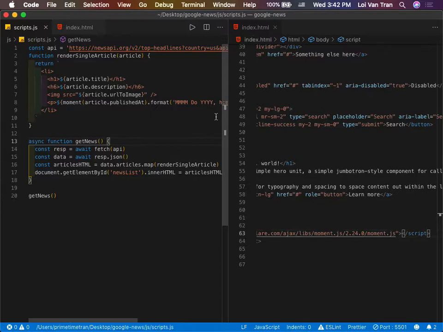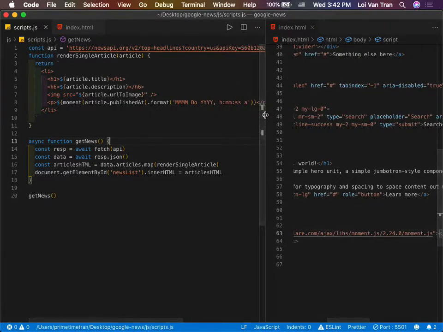let's think about what we've been doing so far. Can you guys see the screen? Okay. So basically, on lines 13 through 18, we're defining a function which is going to make a request to an API. It's going to take that request and produce some HTML, and we're going to stick that HTML into a string.